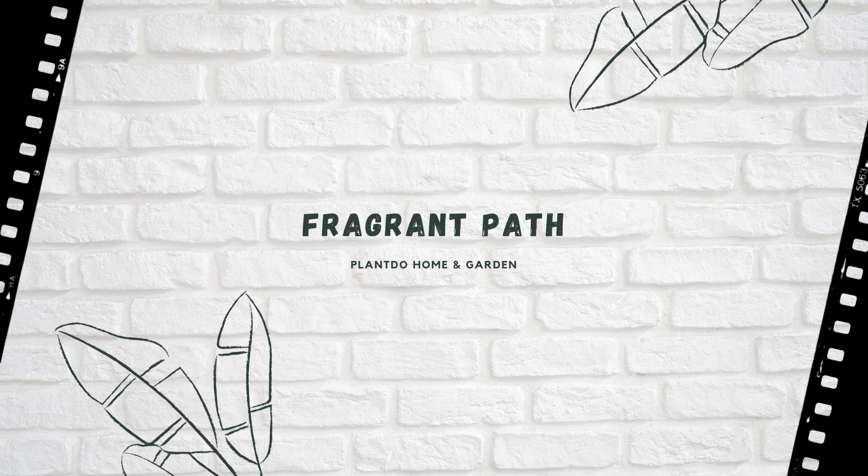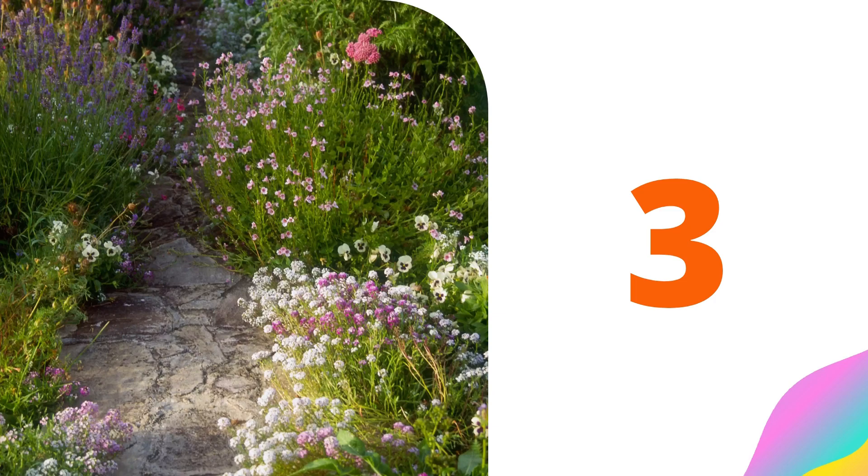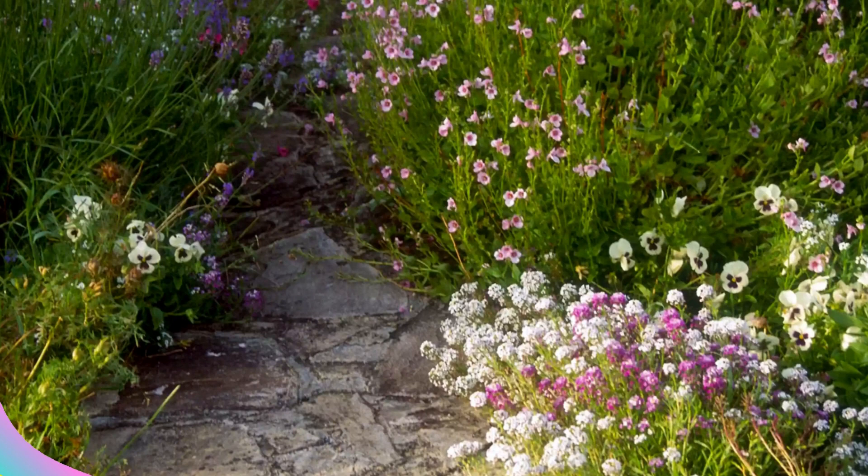Number three: fragrant path. This is what flower gardeners wait for in early summer — the first fragrant lavender blooms complemented by the aroma of sweet alyssum. Include other mounding plants that won't crowd each other out, like coreopsis, sedum, or dianthus. In full sun areas, install plants that spill or creep around paths that are seldom used, as bees may get agitated by frequent passers-by.